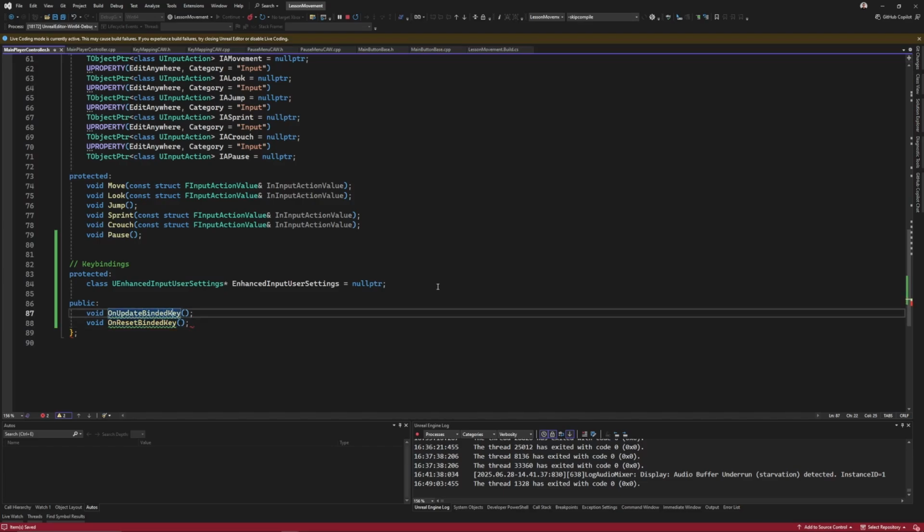We will need to have several information for this to work, so we will need to have the mapping name, and we will need to have the new key for this. So when we want to update a key, we need to have the name of the key, and we need to have, well, the new key.